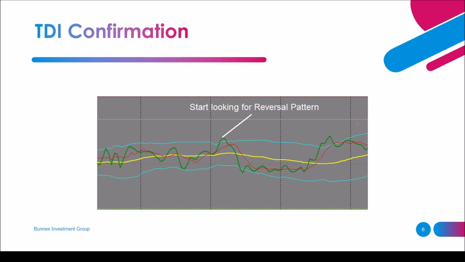So here's how you confirm using the TDI indicator. You need to see what we nickname a shark fin, or a piercing of the RSI line out of the bands. For those who haven't come across this indicator, these are volatility bands. They are derived from Bollinger Bands, and the green line is an RSI line. The yellow, we call it the moving 50, then the red one, the signal line. So what we'll be waiting for is to see the RSI line go out of the bands at the point of market interest. The point of market interest is the one that I've just illustrated earlier, where we are looking to create the high in the direction of the initial set trend.